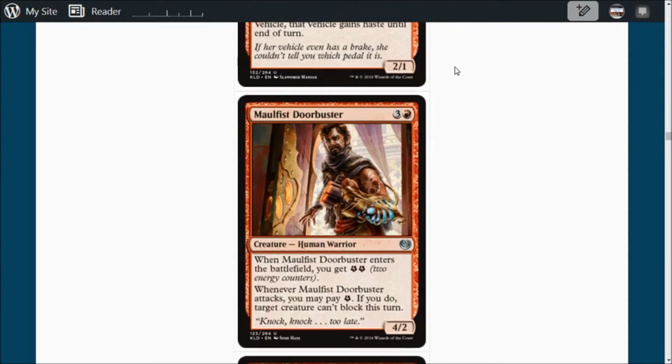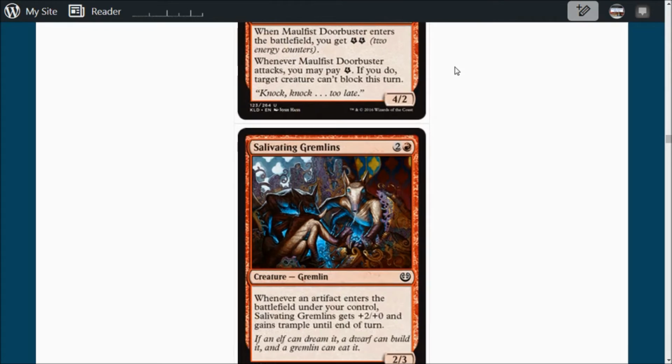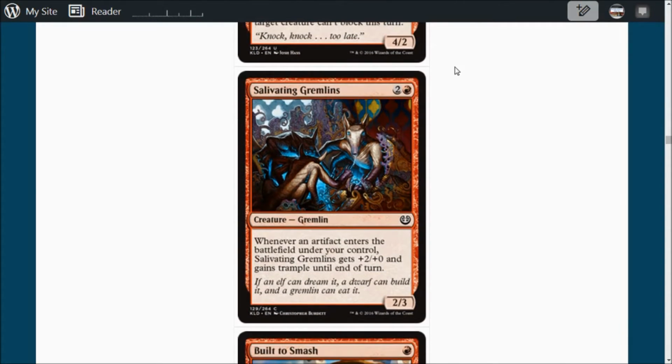Melee Dog Buster, 4 drop for 4/2. Basically this helps you to generate 2 energy counters, and you can use those energy counters to stop a target creature from blocking your attack. Serrated Grimlings, basically when an artifact comes into your battlefield, it gets +2/+0 and gains trample until end of turn, very good in limited.